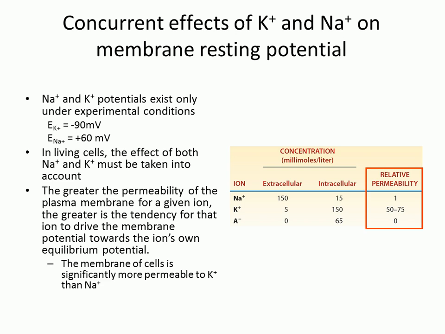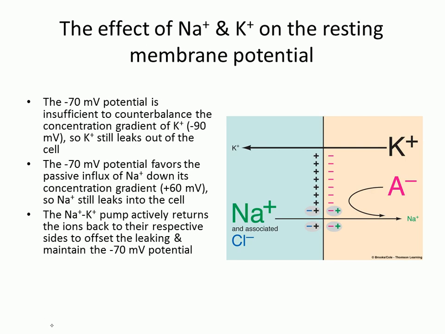That's that Goldman-Hodgkin-Katz, I think, is the third name. I can't remember. But in essence, what it does is it allows us to see what the membrane potential is. It allows us to calculate what sort of effect each of these different little molecules has on the membrane potential. And what is the effect? Well, if you look at the plasma membrane of most cells, it's minus 70 millivolts. Now, do you have to memorize that? I'm not going to ask you it. It's kind of helpful to remember it.